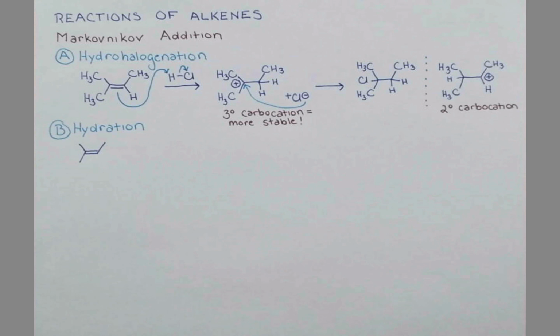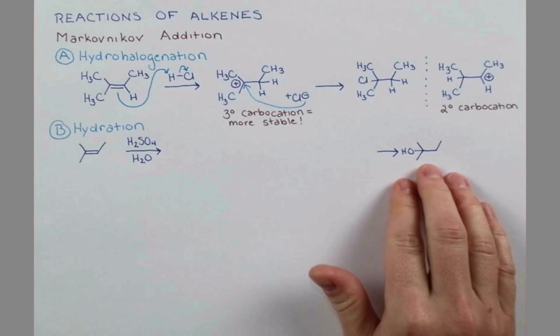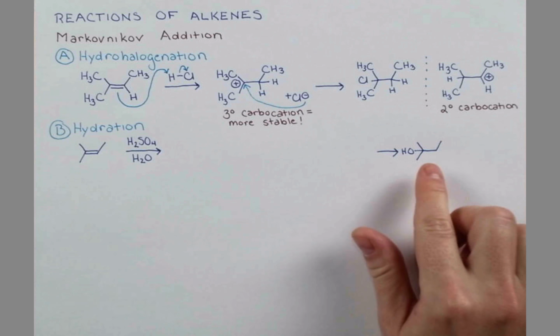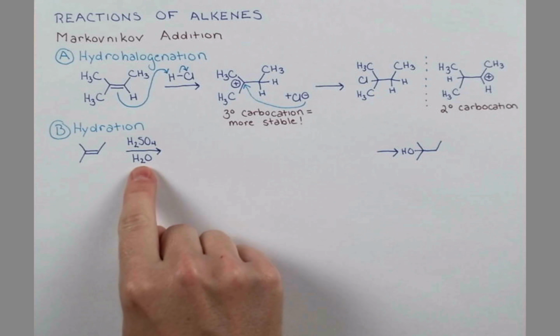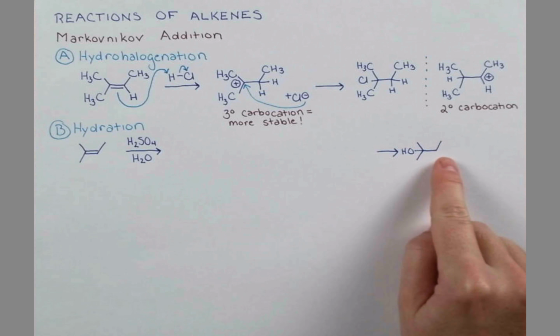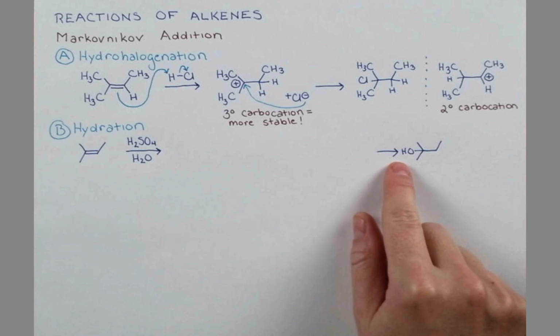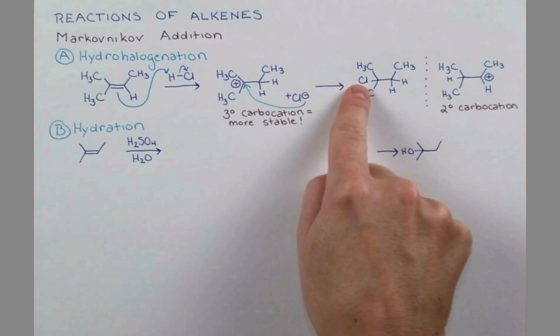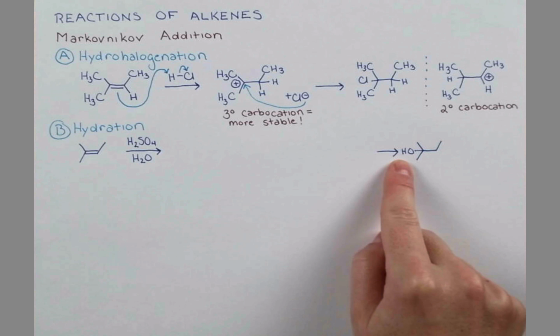We're going to treat this with sulfuric acid in water. And the ultimate result of this reaction is Markovnikov addition of water across this double bond. So we can see that our OH is on the same side as our chlorine, so this is going to tie right into the mechanism again.